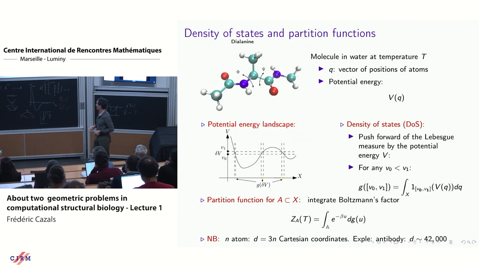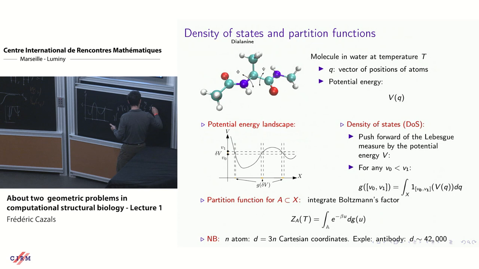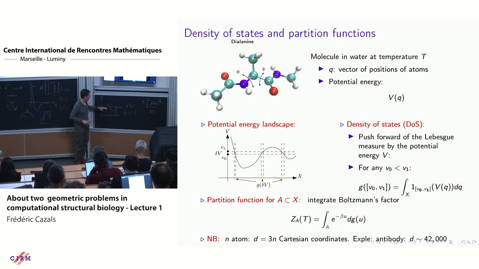For a discrete system, the average is going to be the sum over all energy levels of the number of states having this specific energy, V minus V naught, divided by K. And so this is the so-called density of states, which gives you a measure in conformational space of the states which have a given potential energy. This is a problem I'll be discussing tomorrow.